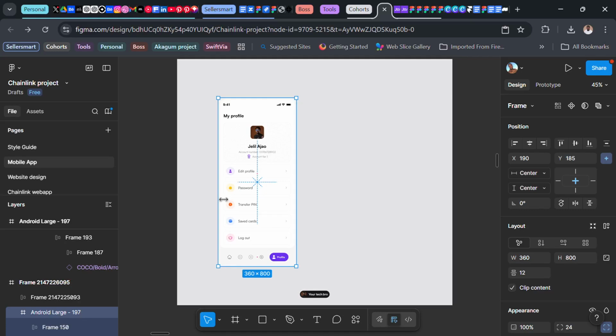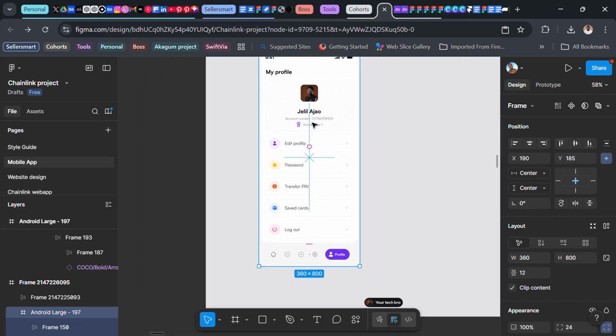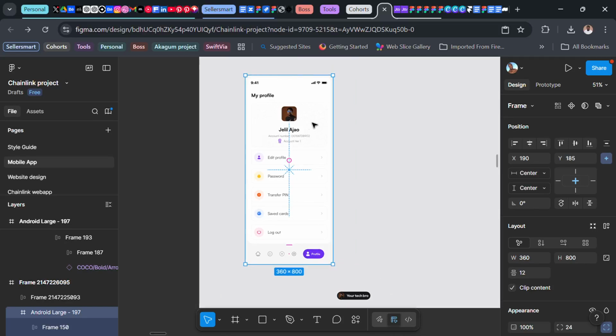Then another rule is we don't use gray color on dark mode background. It is not good for accessibility. What if that person has color blindness? They won't be able to see it very well. So what we do is we use white on dark mode instead of using gray, like this place where I have my gray text here. So rather than use gray text, I'm going to use a white text but with a reduced opacity. So that is the implication. Wherever you have a gray text or gray icon on a light mode, you convert it to white and reduce the opacity on dark mode. That is another conventional rule I'll give you today.